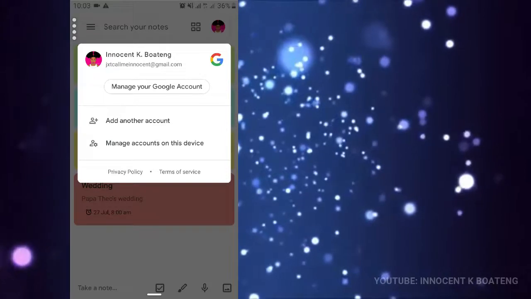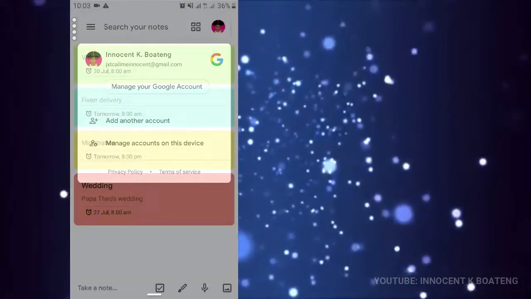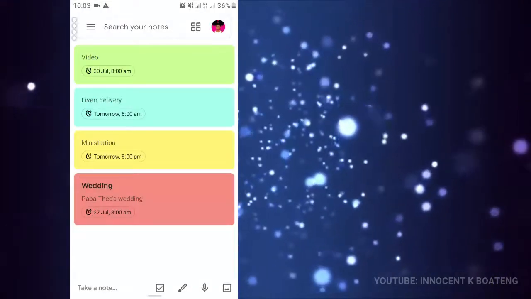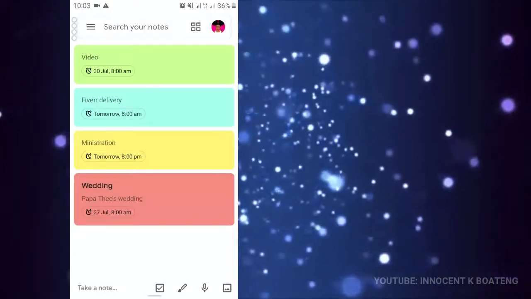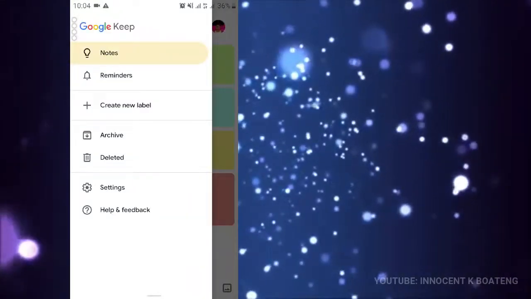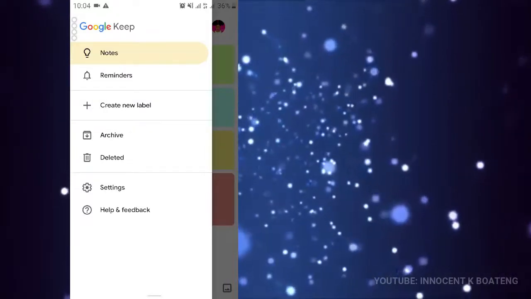The last thing that I love about this is, since it is operated by Google, you just manage it with your Google account. So anytime you switch phones, you're basically going to be able to sign in straight from that particular phone. Then you're going to retrieve all the notes that you've saved so far. So you can basically do a couple of things.